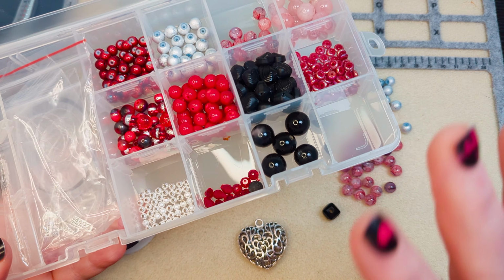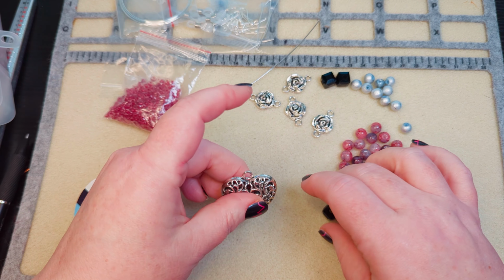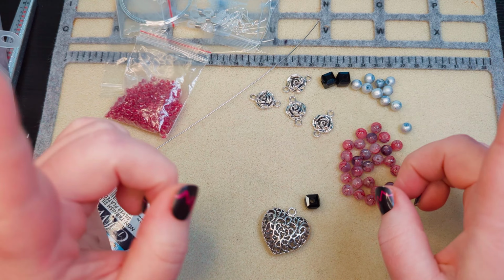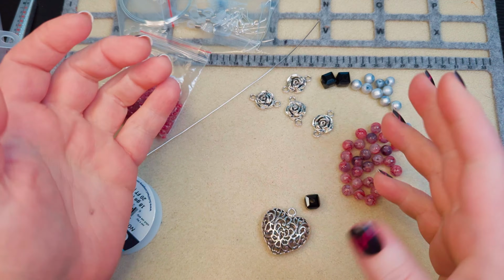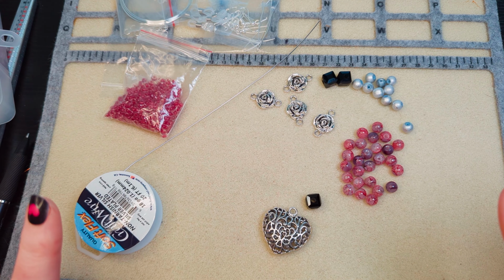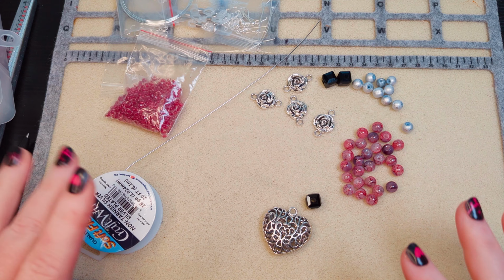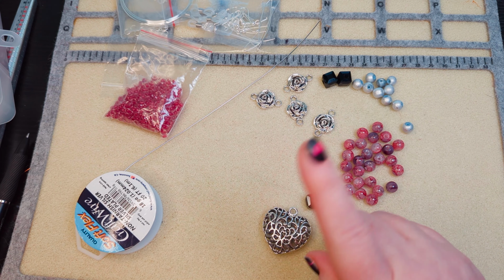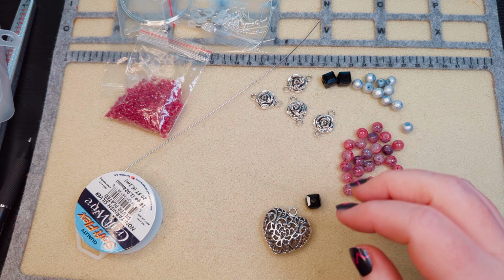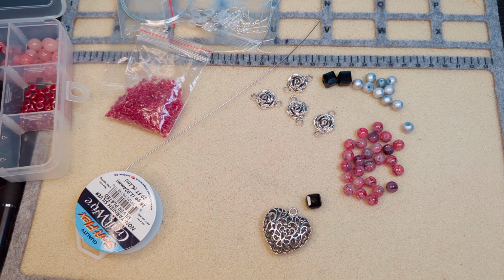It is something that I had already had an idea in my head of what I wanted to do with, to make a necklace and a matching bracelet. So all I need to add to that is a ring and some earrings for a full set of jewelry. Now, if you're joining along with me and you're going to be doing this challenge, your full set may be different from mine. You may not include a ring in your full set. I'm going to include a ring in my full set because I don't make enough of these rings.